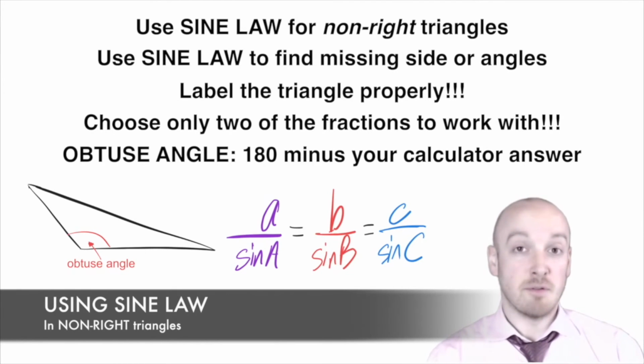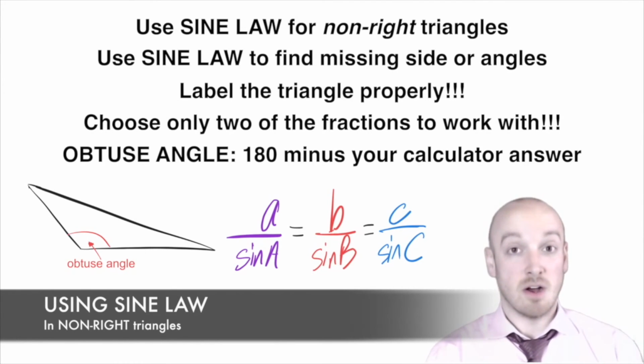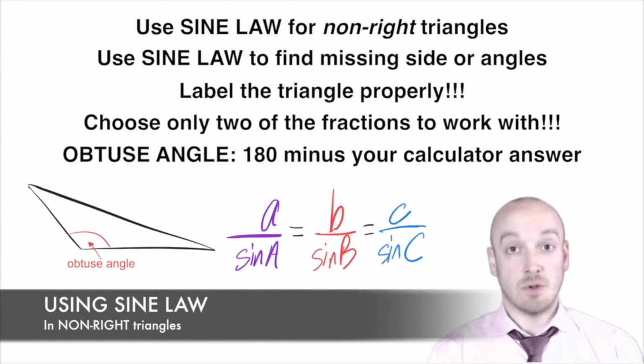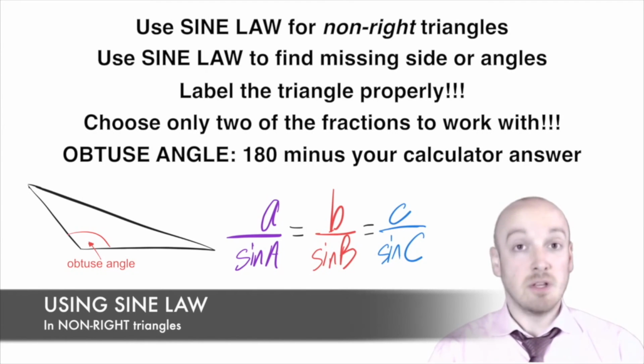and found the sin of 30 degrees and the sin of 150 degrees, it would give you the exact same answer. Now your calculator will always give you the acute angle, so if you know you're looking for an obtuse angle that's bigger than 90 degrees, you've got to subtract your answer from 180. Don't get caught in that trick. And if you're not really clear on that, the second example that I'm going to do is going to show you exactly what I mean. So check out the 2 examples to see how it works.